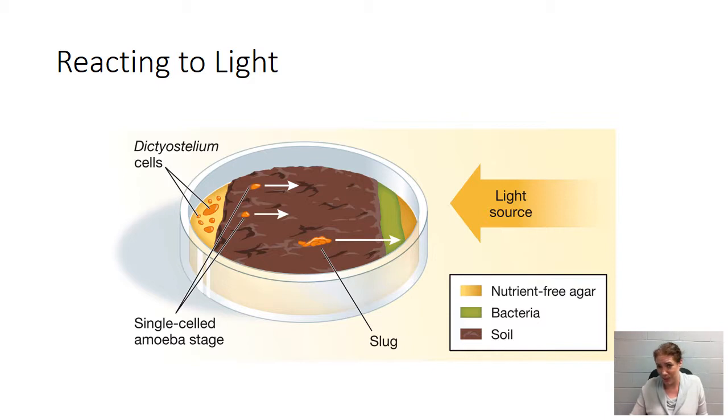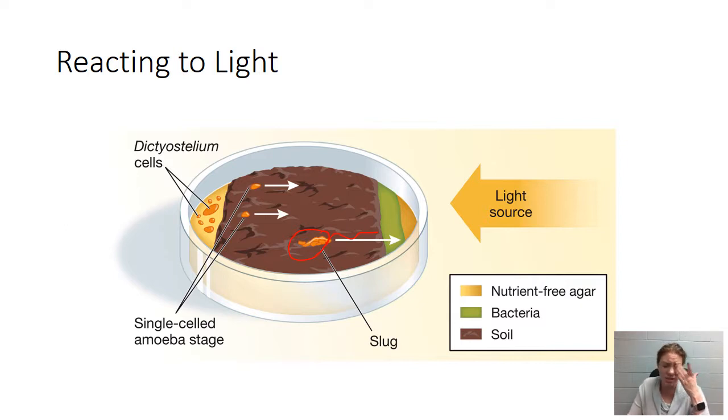This sounds like the most boring race I can imagine. What they found was that the multicellular slug was actually more efficient at streaming through the soil and reached the other side of the petri dish earlier than the individual cells could. So there was a clear advantage in terms of being able to move, in terms of being able to seek out new food sources or whatever the light source is kind of triggering. And these had a definite advantage over the single-celled versions. This helps explain, at least in some part, why they would band together.